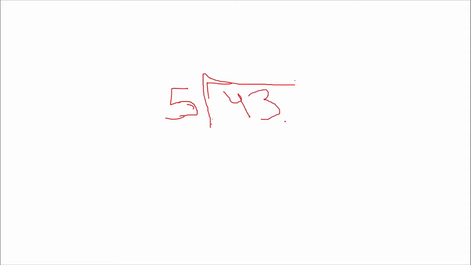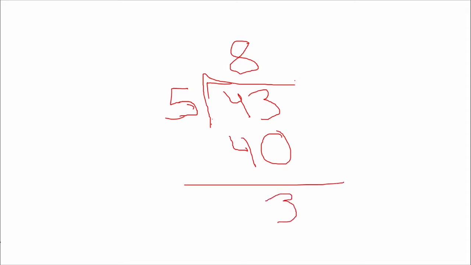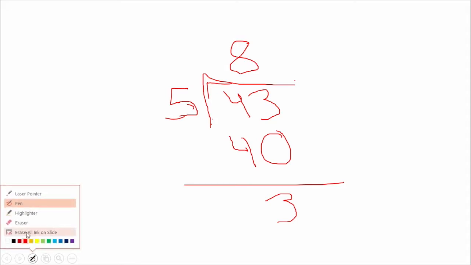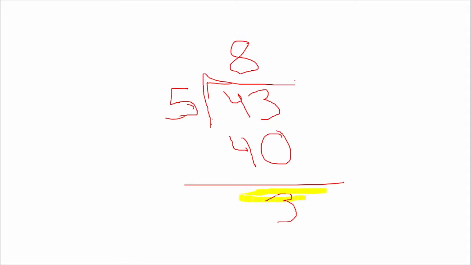And you think back to how we were taught to do this. You would say, well, 5 goes into 43 8 times. So we'd write the number 8 up here. And we go 8 times 5 equals 40, which leaves me a remainder of 3. Now, that remainder, this remainder, that's what's returned by modulo. So modulo actually returns the remainder of a division.